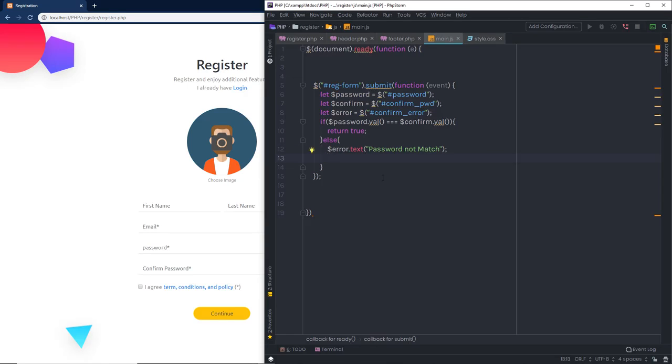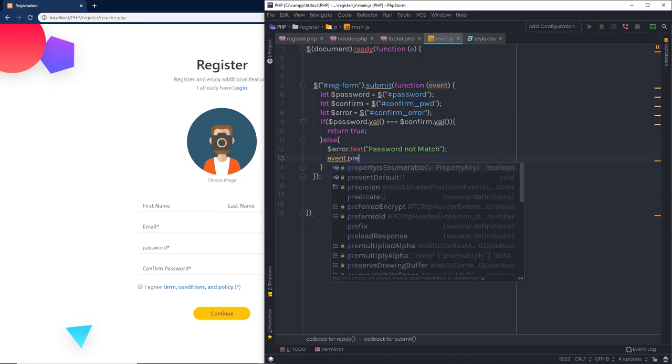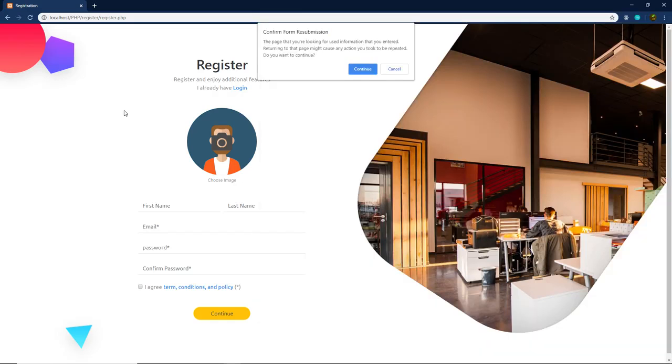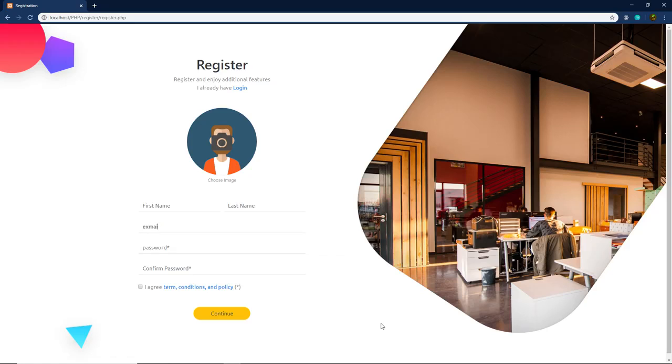And if the password does not match, I'm going to prevent this form from being submitted. So I'm going to say event dot prevent default. Save the changes, reload the browser, and now if you try to submit your form, if I enter the email example@gmail.com, then specify passwords like this, and the password is not matched, and I try to submit this form, I can't do it.